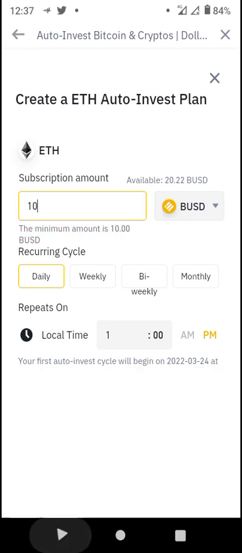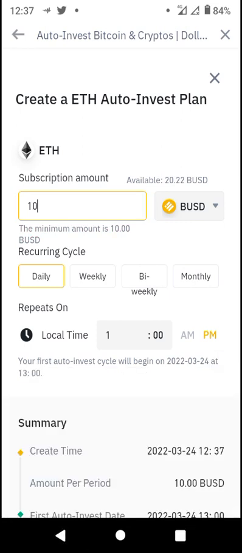So we're going to create a portfolio plan where we can invest on a daily basis or on a weekly basis. As with a salary, depending on the kind of job you do or your timeline, you could decide to invest in this crypto asset on a daily basis, on a weekly basis, on a bi-weekly basis, or on a monthly basis.